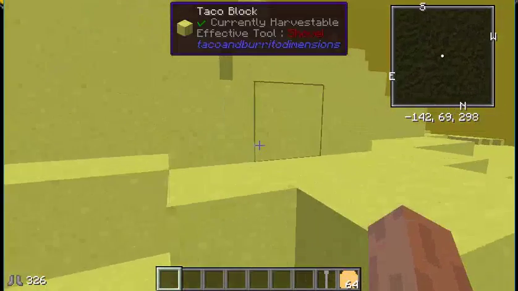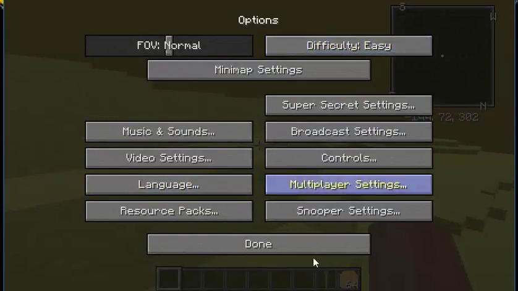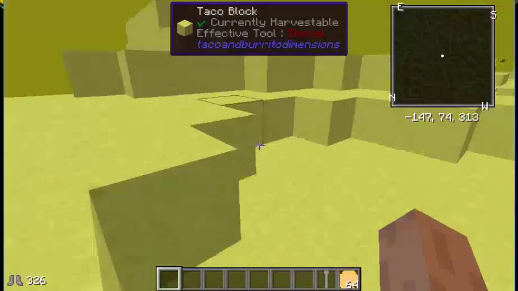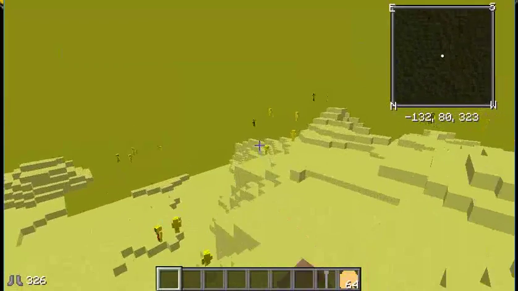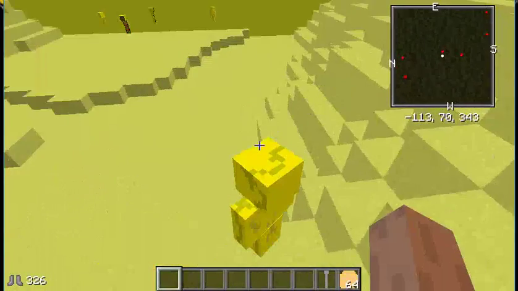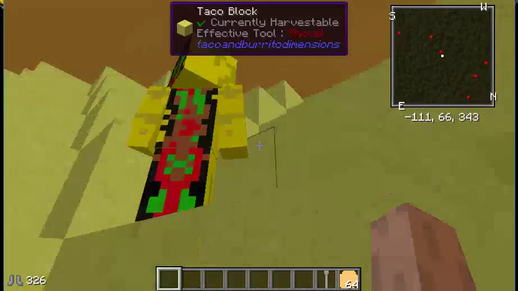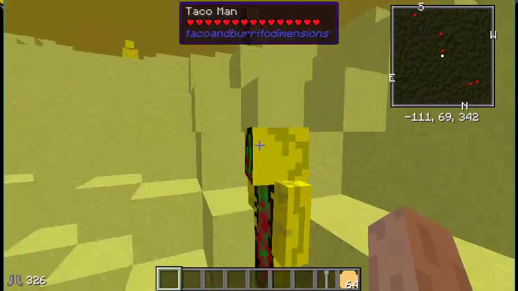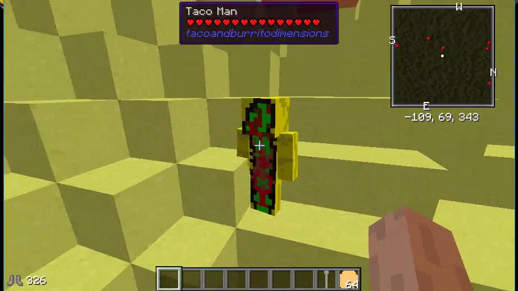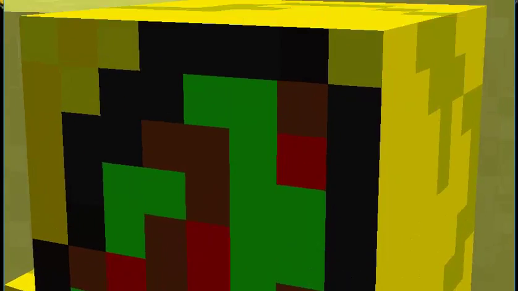Oh yeah. Let me turn off peaceful so the mobs can spawn. Boom. Hot sauce over there. Here we go. Look at him. Beautiful. I made all these textures myself. Oh. Get up. You're beautiful. You're beautiful. Yes, you are.